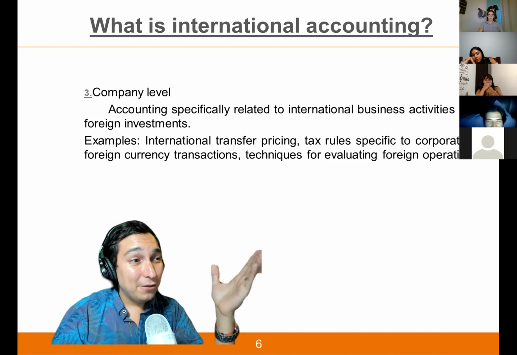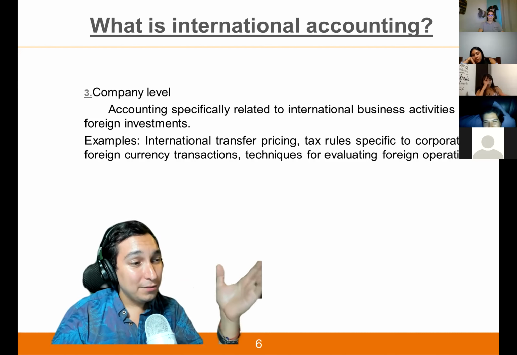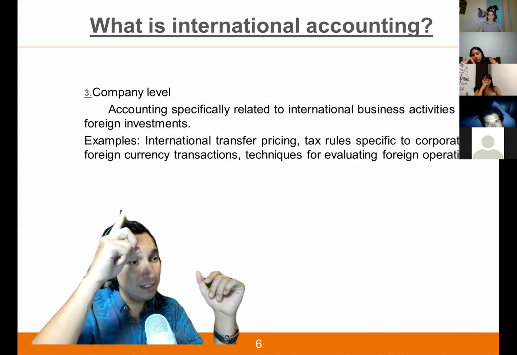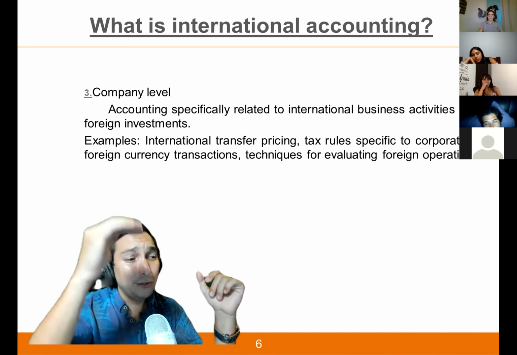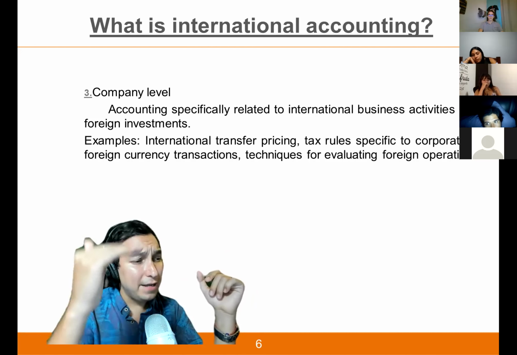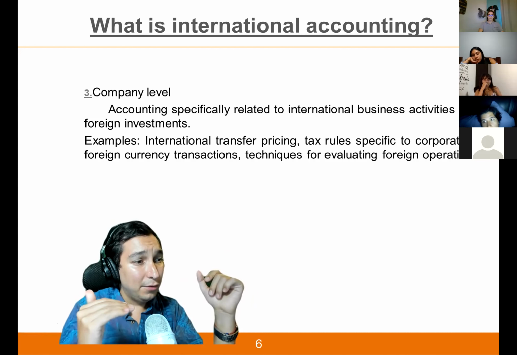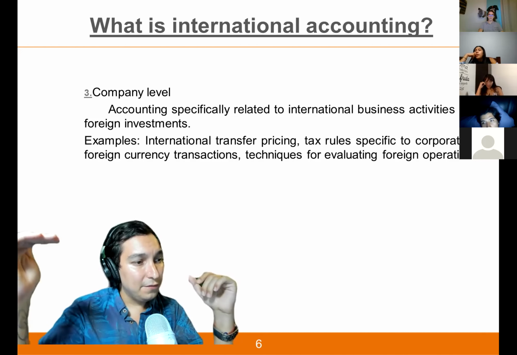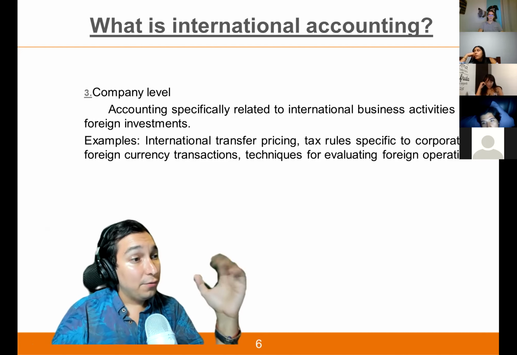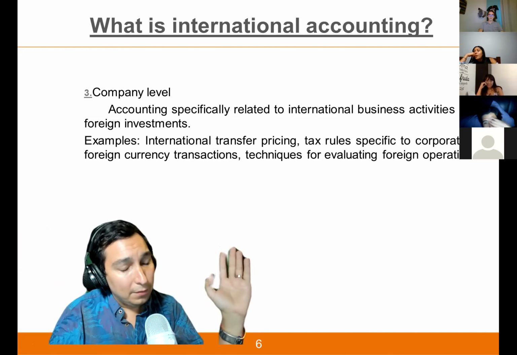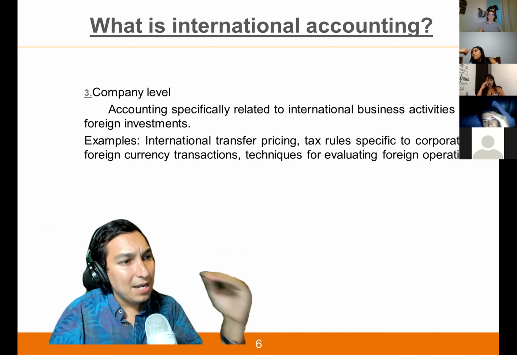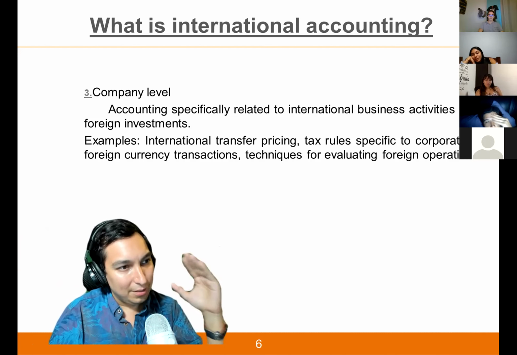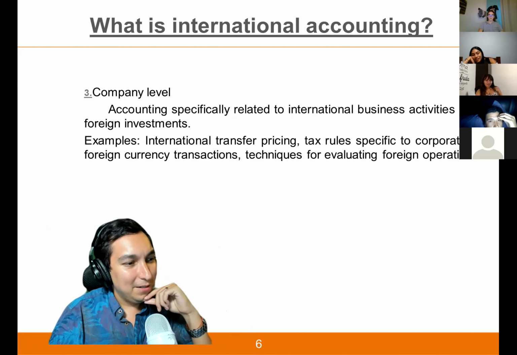Yes. So imagine all the things that you have to consider in order to understand this foreign investment thing. You already know how to assess the risk, but you have to apply it in different cultures and different countries. So a good example of all that we are speaking about right now is international transfer pricing. Who can explain to me international transfer pricing? And don't tell me we didn't see that.